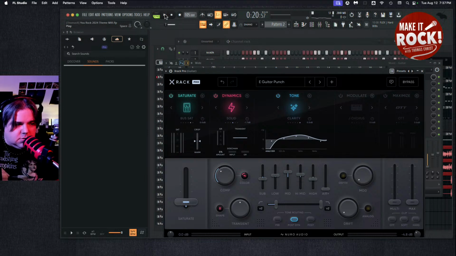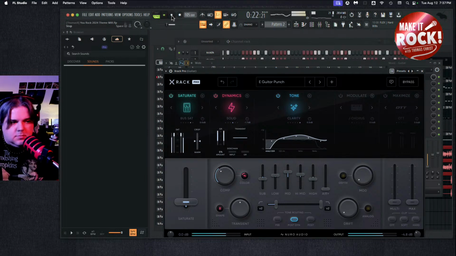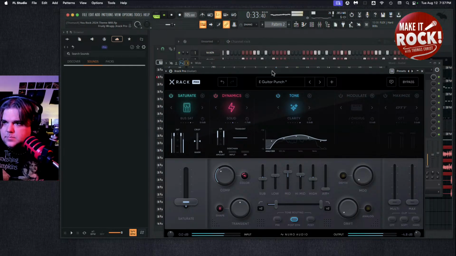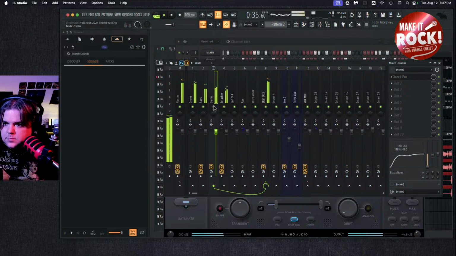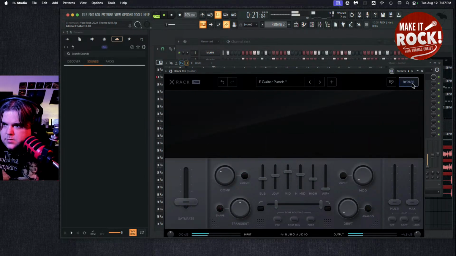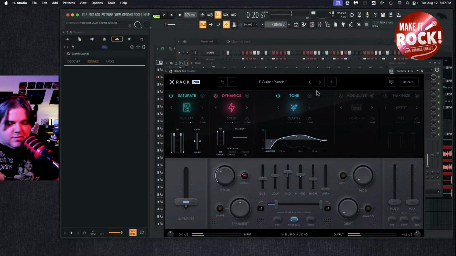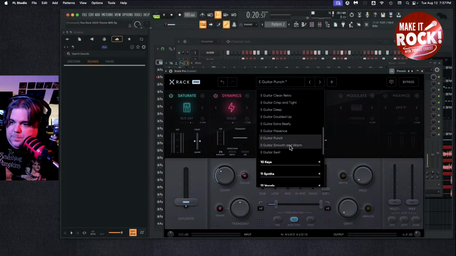E-guitar punch. That one's subtle. That really doesn't make a huge difference at all.